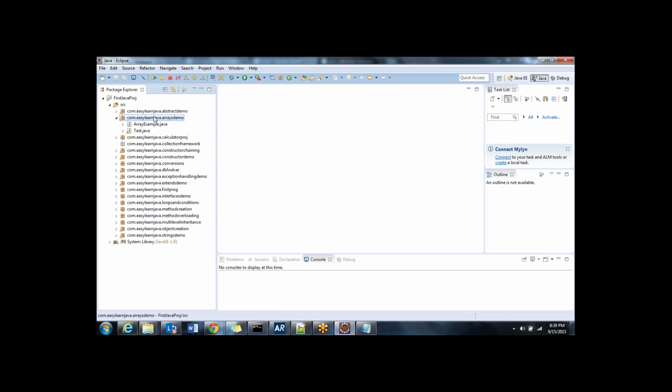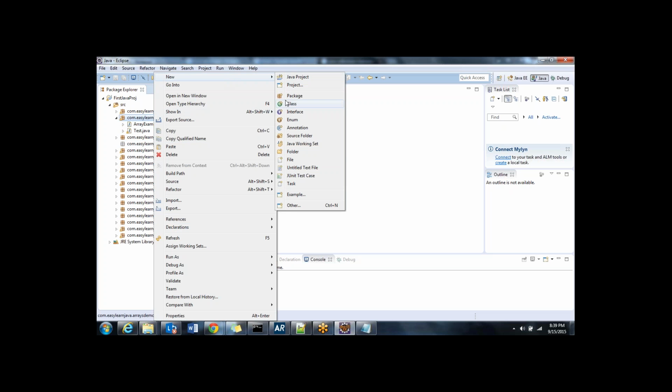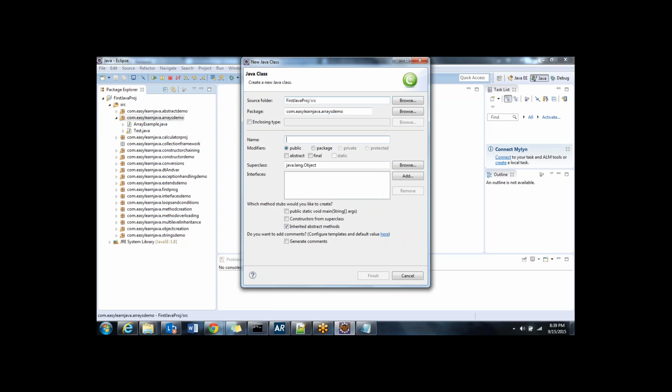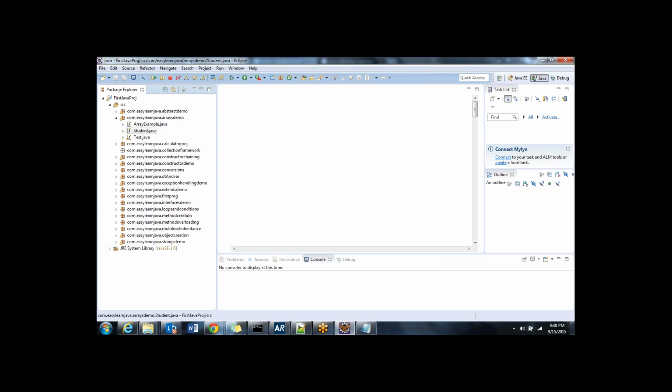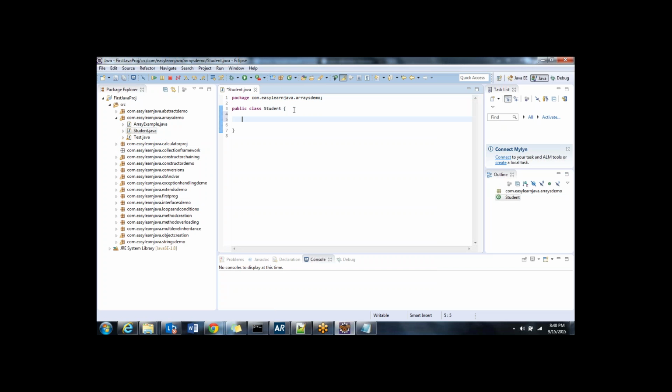In the array example, let me create a student class. For a student, I'm going to assign some attributes. For now, I'm just going to assign only two attributes: private int id and private String name.